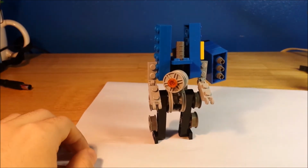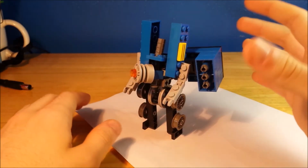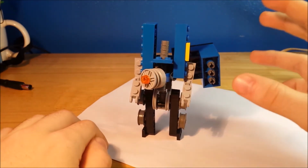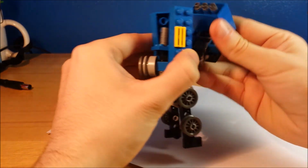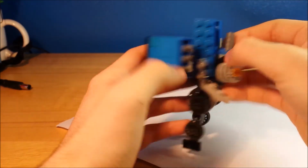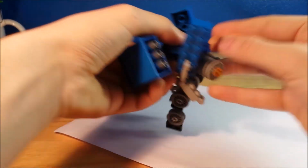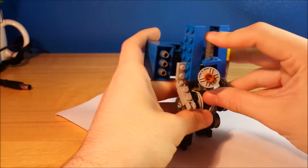So there's a huge rear chunk that just became sort of like an additional appendage with a turret on it that can either be on this side, or you can move it to the other side. This panel is, I'll admit, one of the flaws of this creation. It isn't secured the best.